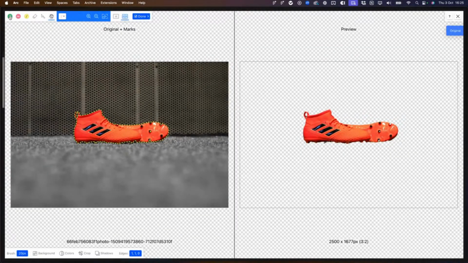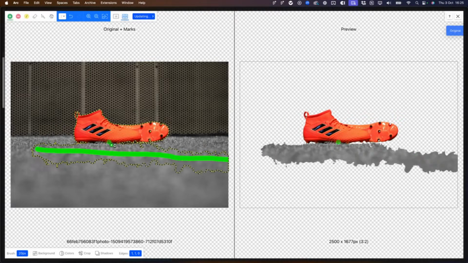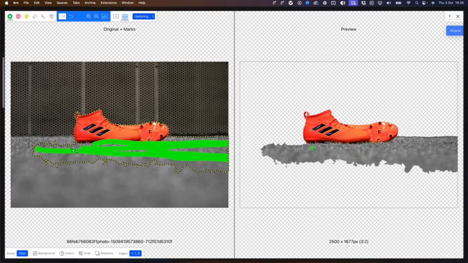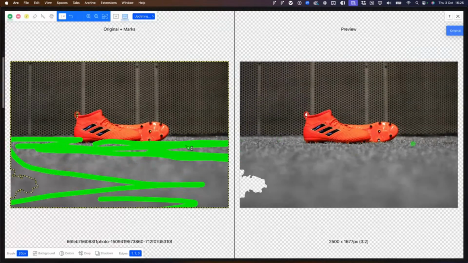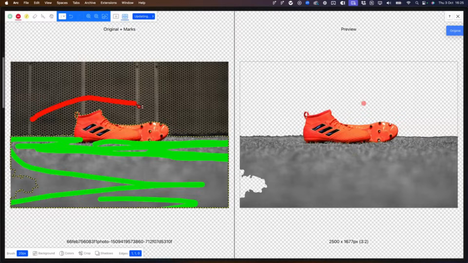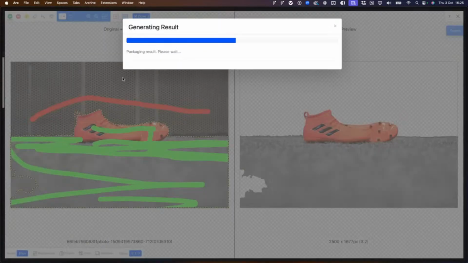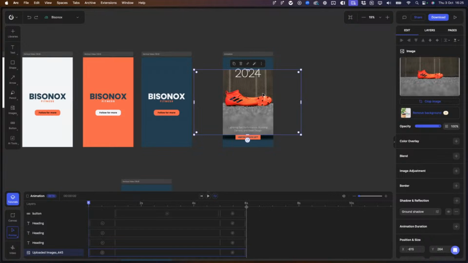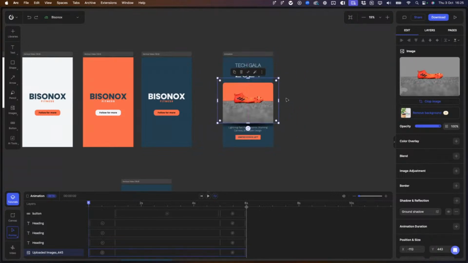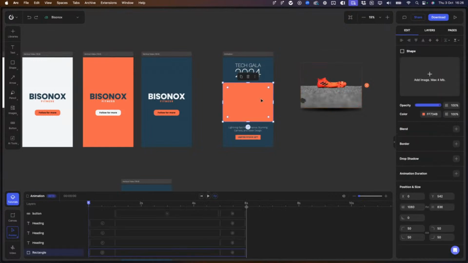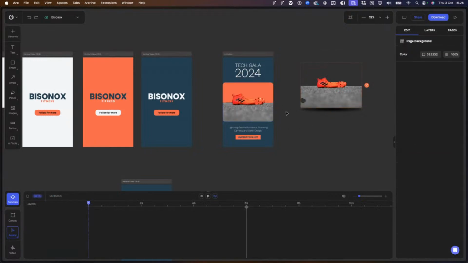And I think for this example, we'll keep the ground because I don't like how this photo doesn't really look good without the floor. So let's see if we can keep that and just remove the background here. Yeah, that looks better. Let's see how this looks. Very unpredictable, but not too bad. I'm kind of happy with that, actually. In fact, what I'll do is Command copy, paste it inside the shape. There you go. Way better.